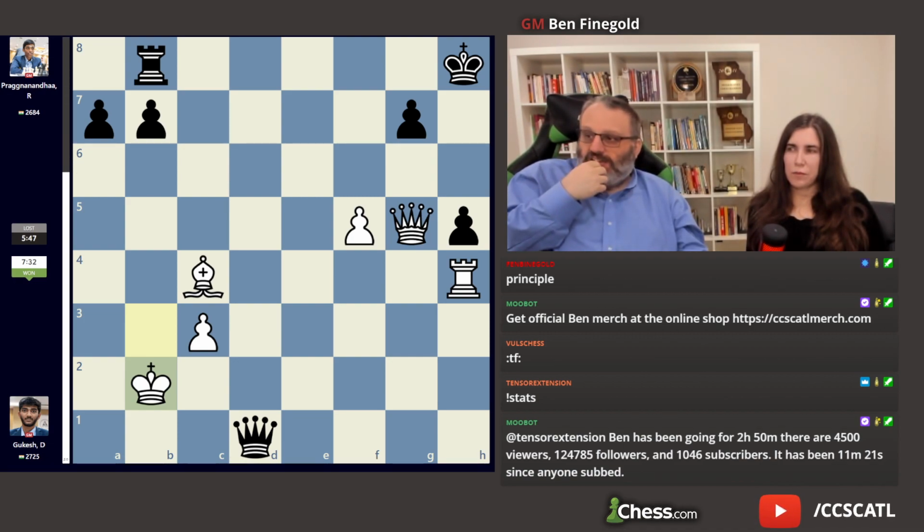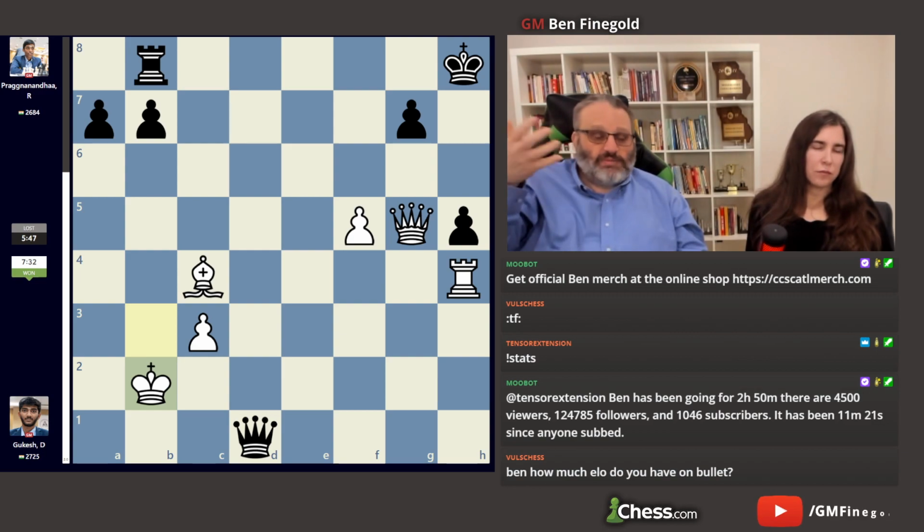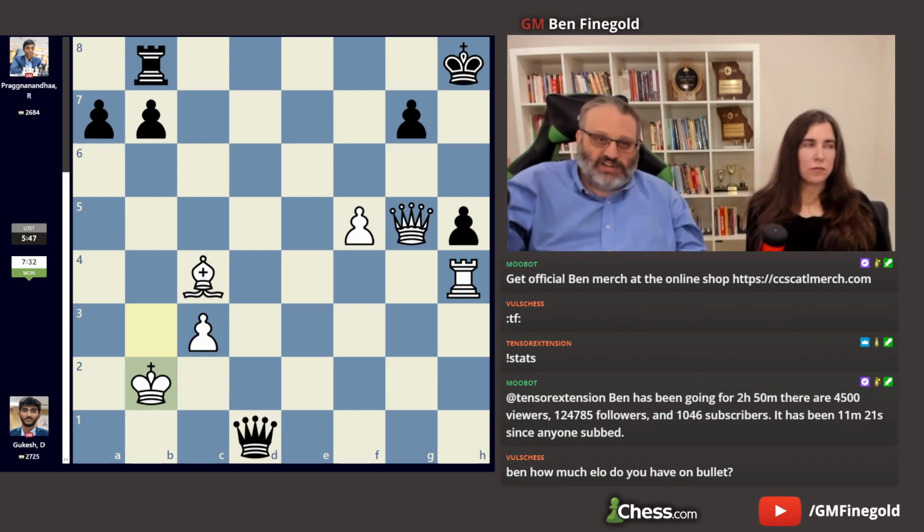But he probably should have resigned like 30 moves ago. So basically, there was a lot of tactics between moves 15 and 20. And for reasons I don't understand, Praggnanandhaa didn't see them very well. He missed something that was really good for him, and he blundered with bishop e5, allowing knight e6 winning. So very un-Praggnanandhaa-like.